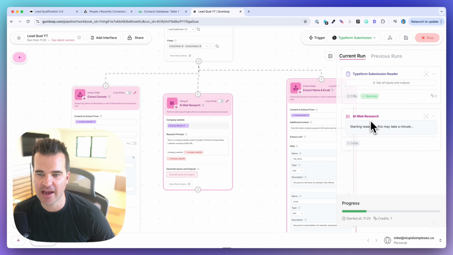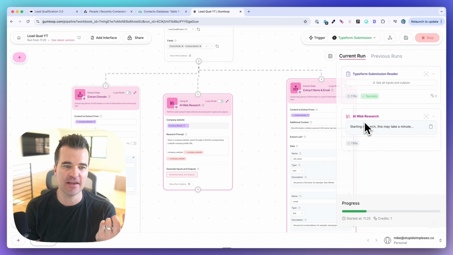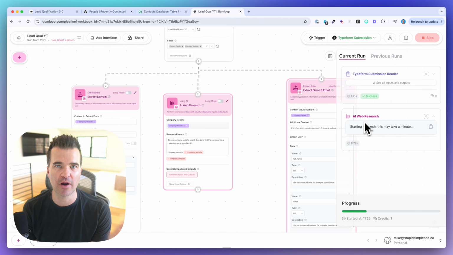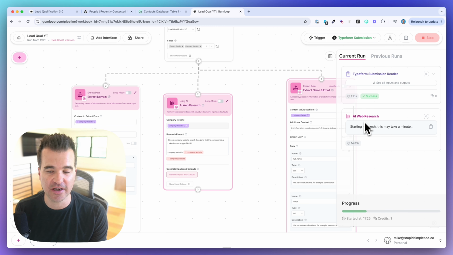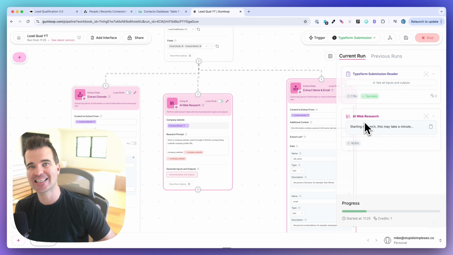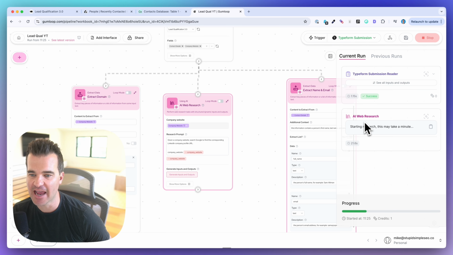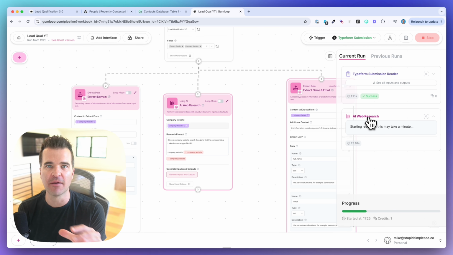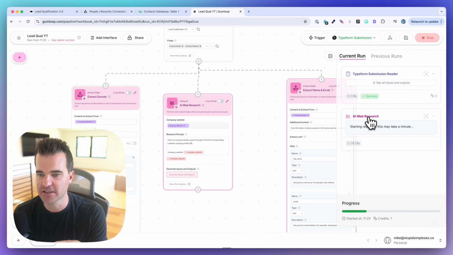And we can see the AI web research node is running. So again, it's taking the company website URL from the Typeform. And I basically told it, hey, take this website, go out and find its LinkedIn profile for the company. And that's what I want to be sent back as the output. So again, this node in Gumloop is somewhat new.